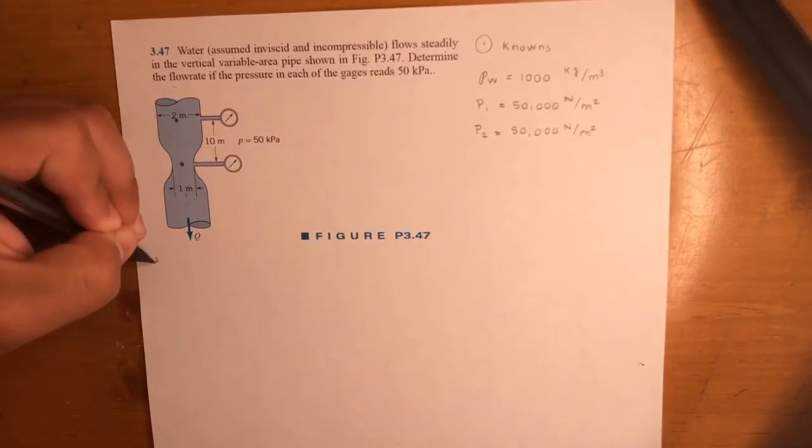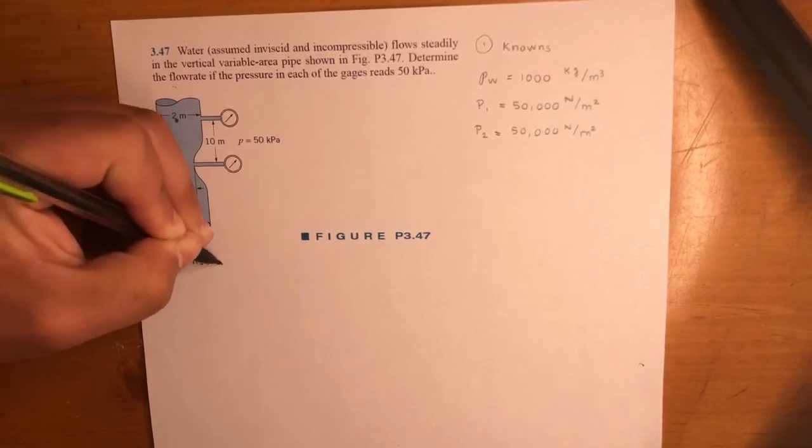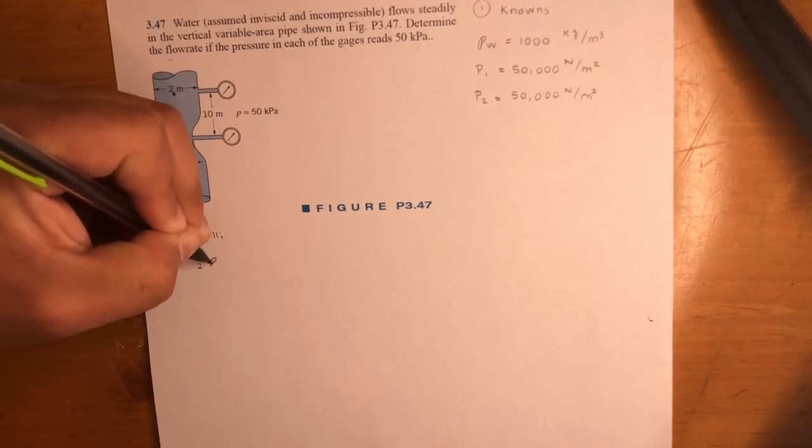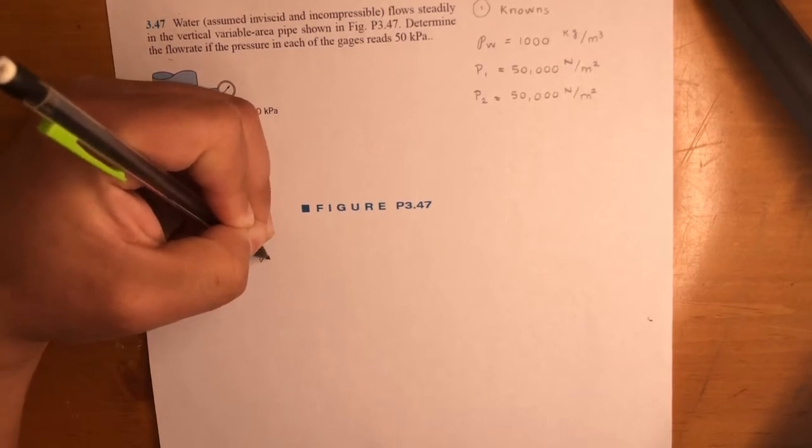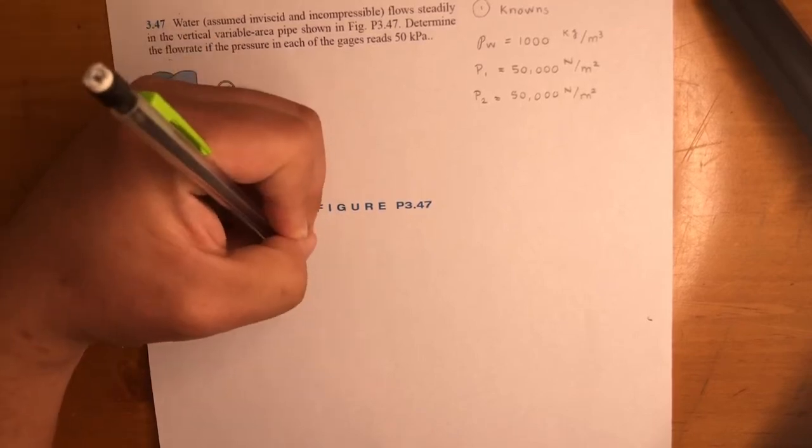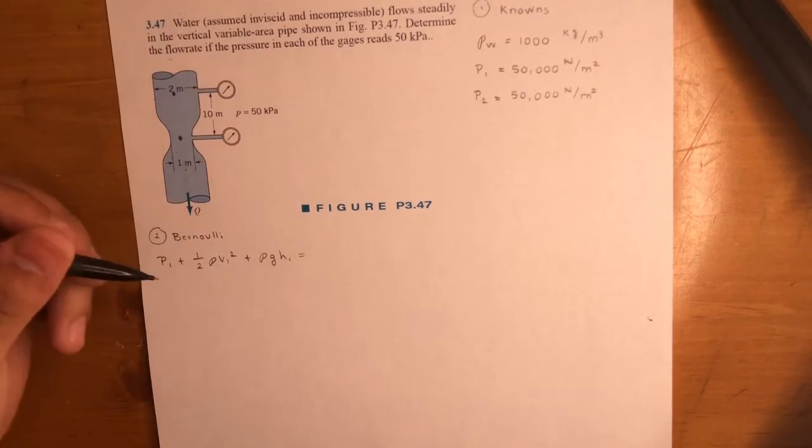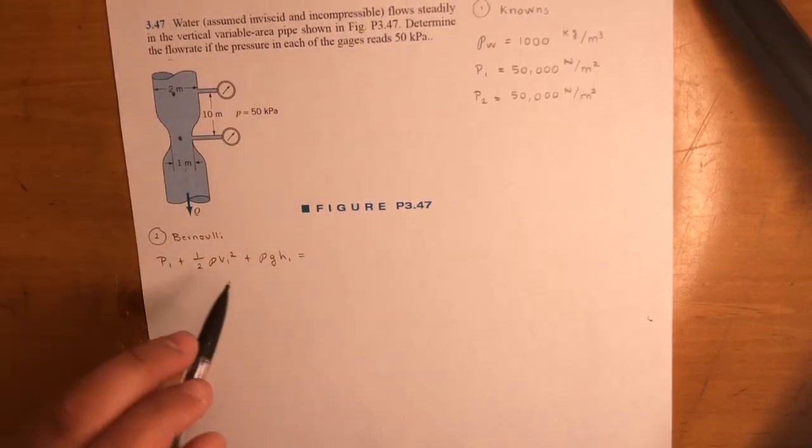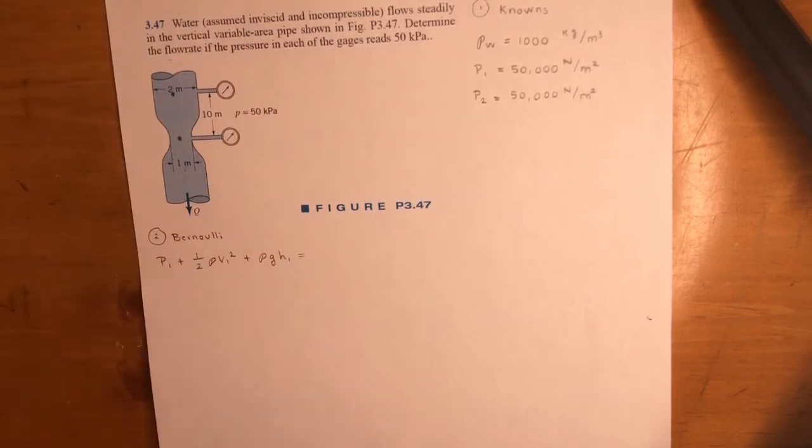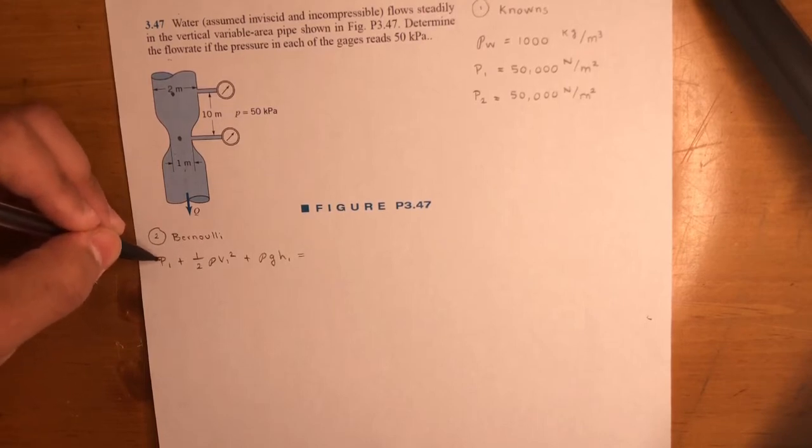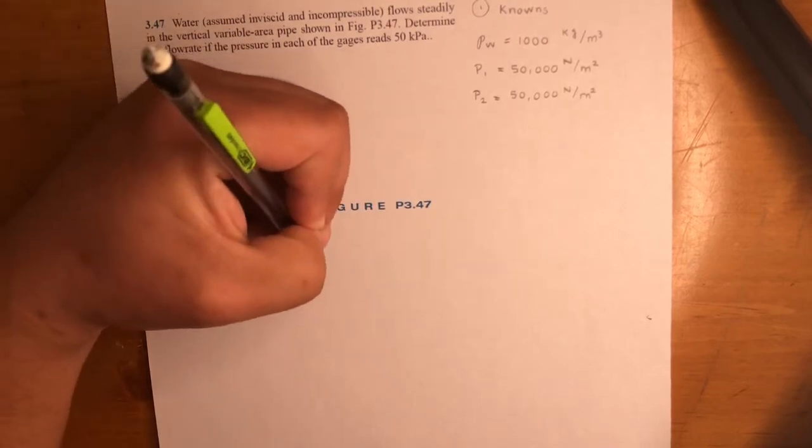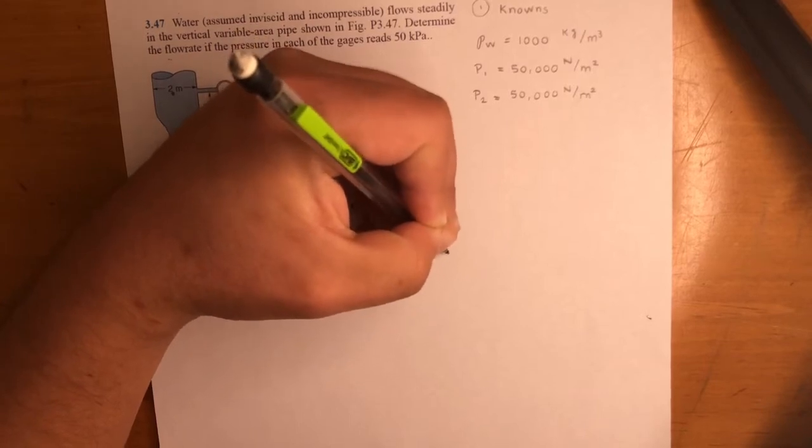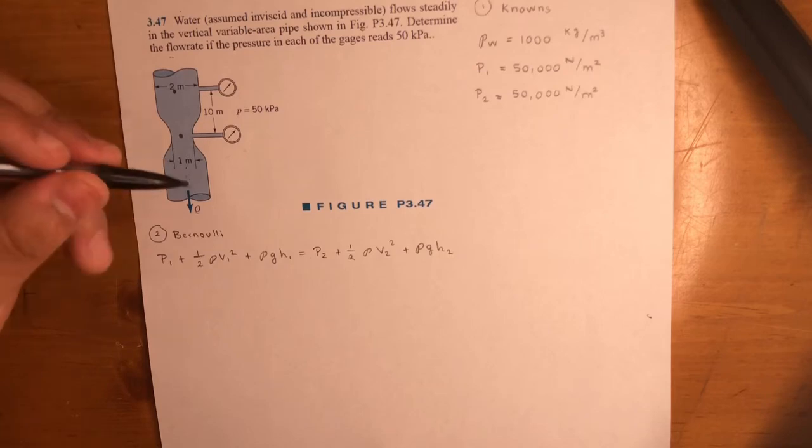Let's go ahead and start with the Bernoulli equation. We know that it's P1 plus one half rho v1 squared plus rho g h1. There's a ton of versions - I think there's maybe three or four - but I like to stick to this one. It's real easy to get confused. The reason I stick to this one is just because it's easier to me. I suggest you choose one and get used to it, because if you ever do confuse two equations, that's going to mess you up. At the end of the day, all your units should be consistent - Newtons per meter squared on each one. That's how you know. P2 plus one half rho v2 squared plus rho g h2.